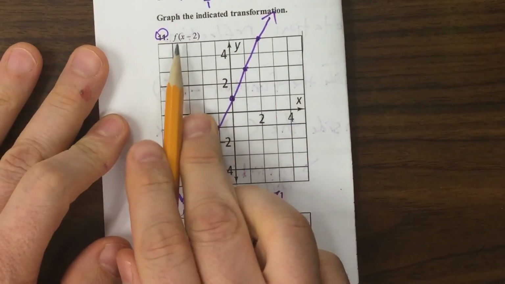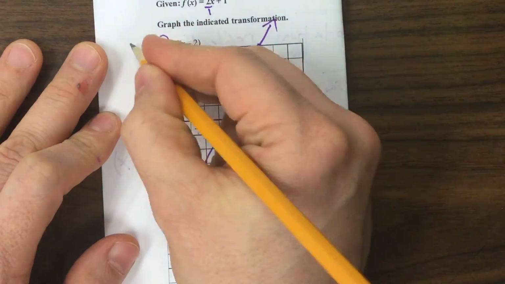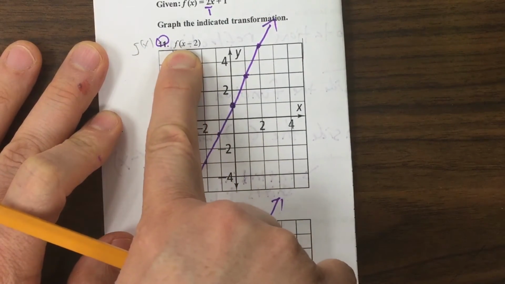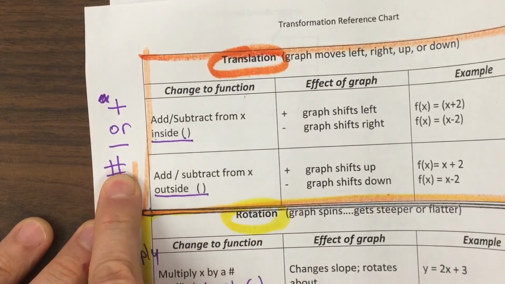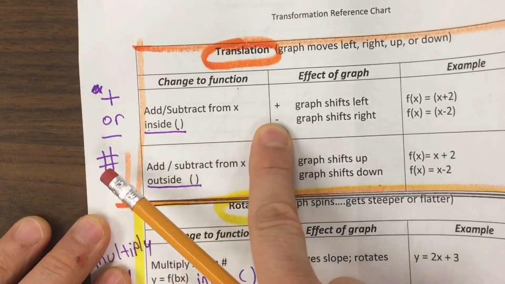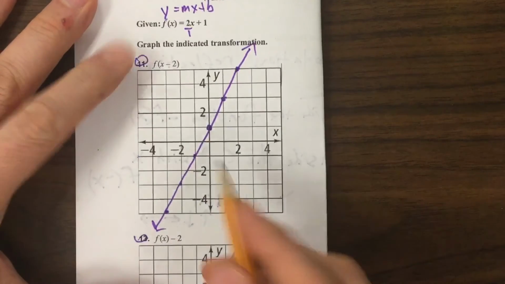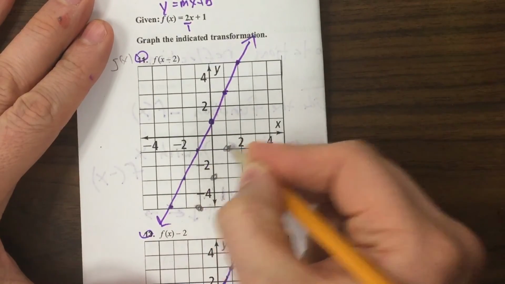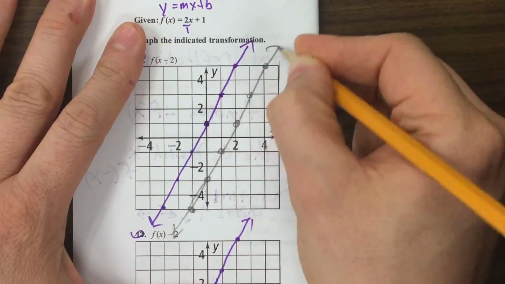It says, now they're doing the transformation. Now we don't know if this is George or Henry or whoever. It doesn't say g of x or anything. It just says what it is, okay? It's the same as Frank's equation, but there's a minus 2 in parentheses. So you go to the plus minus section. It's inside parentheses. The minus makes it go to the right. So it's going to go 2 to the right. So we start at the points of Frank's equation, and each point moves 2 to the right. And there you go. That is your translation.